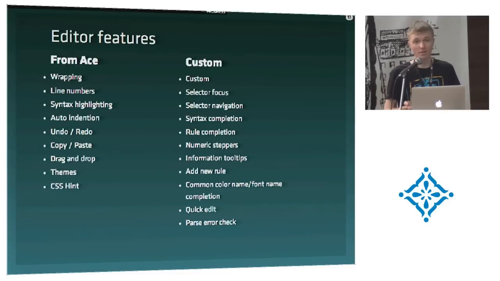But that, of course, would be worthless if the editor part of the application would itself be performing poorly or lacking some useful features. But luckily, there are already great editor components out there, like CodeMirror and Ace. And we chose Ace. From this project, we can get things like undo, redo, copy, paste, this kind of stuff. And on top of that, we can add really specific functionality that only makes sense on style sheets, or maybe isn't even possible when you don't have this real-time information from the client side.